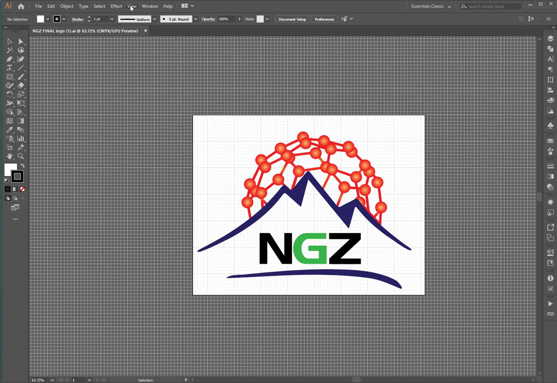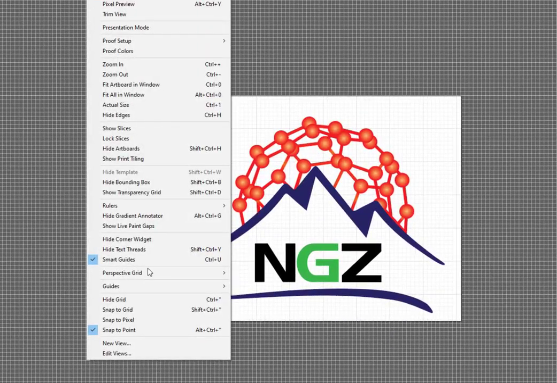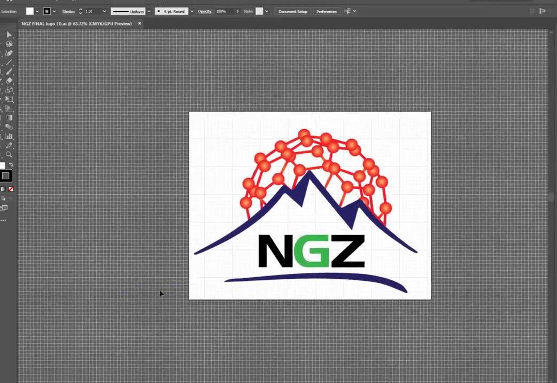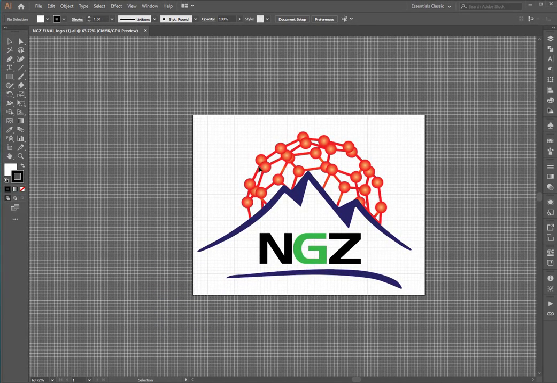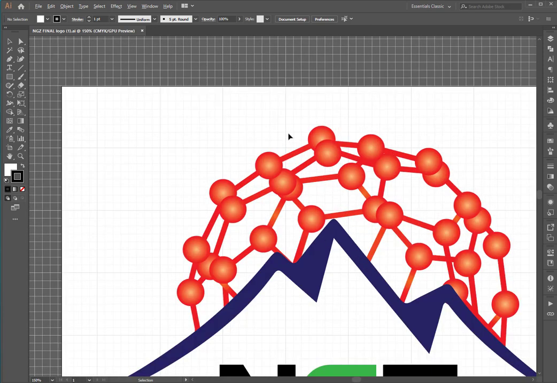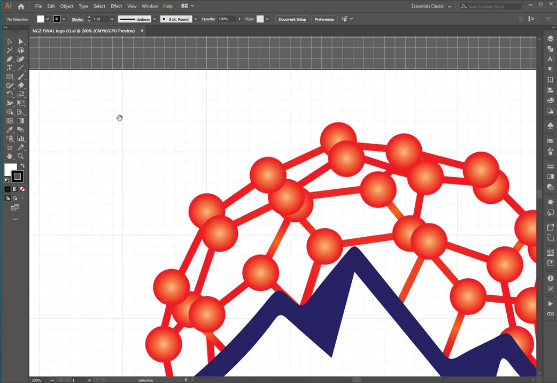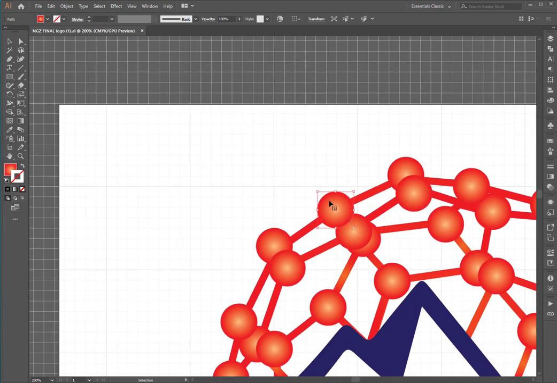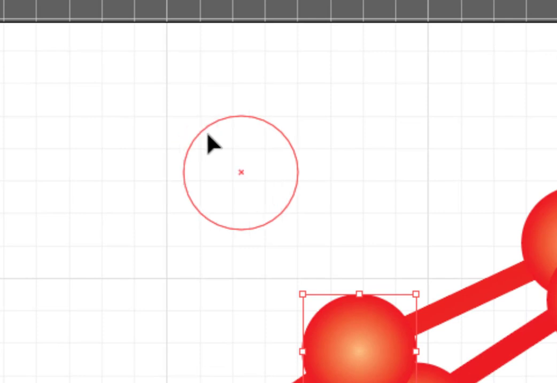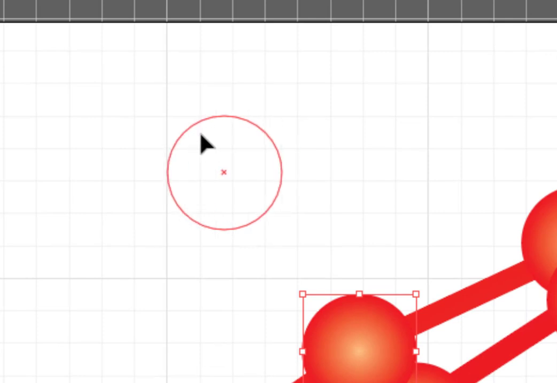And again, if you go to View tab and click on Snap to Grid like this, then when you're moving an object in your artboard, for example over here, when it gets close to one of these grid lines, it'll snap to the grid, as you can see.